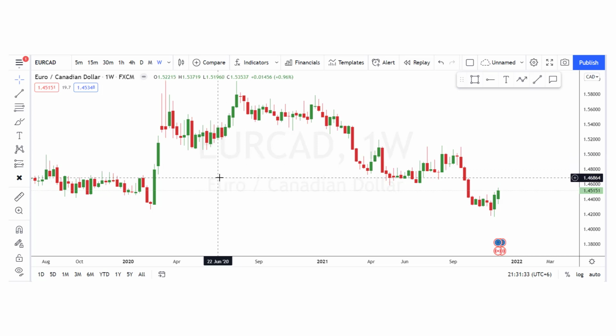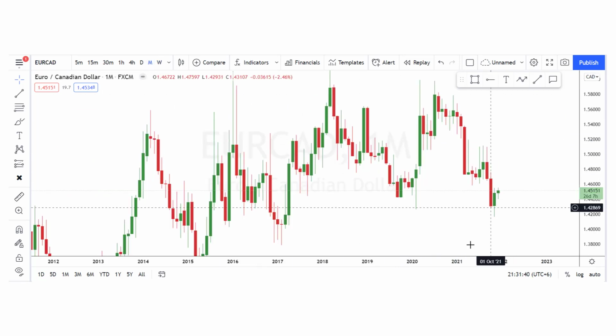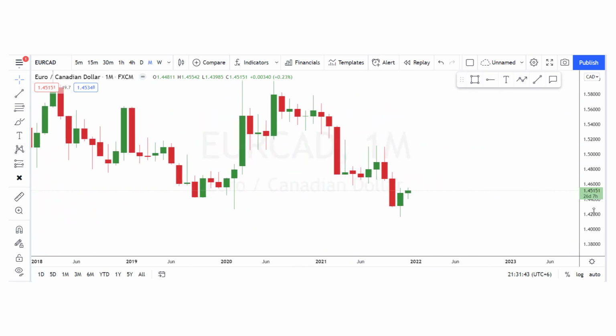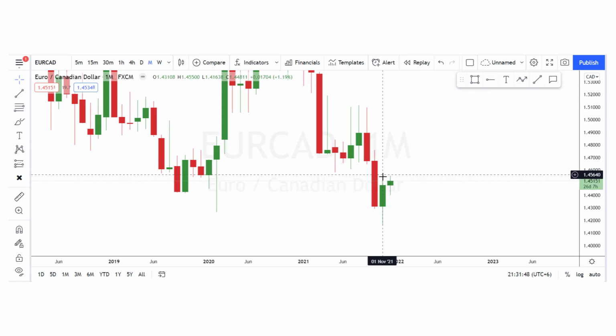Now, as this is a top-down analysis, we will start our analysis with monthly, and let's see what story these monthly candles have for us right here. If we look at these candles, these are the latest candles in the monthly time frame, and this is the candle from last month, or the last monthly candle. As you can see, the last monthly candle closed bullish with a kind of strong momentum right here, and the body right here got some volume as well.